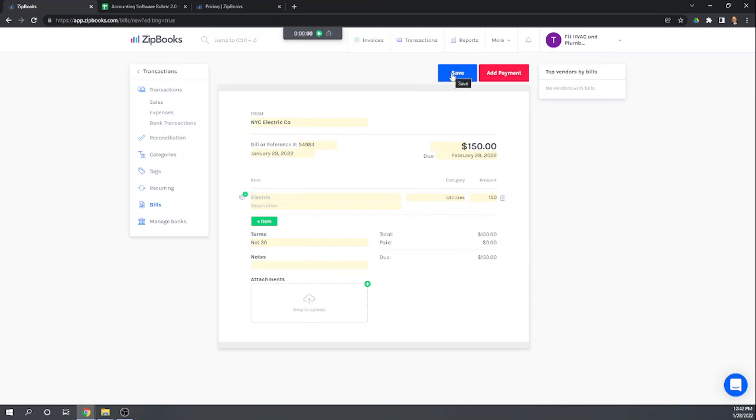Let's hit save. And here you can see if I wanted to, I could add a PDF copy of the bill. So that's an easy way to be able to find the original bill if you have questions later, or if there's perhaps a revenue person looking for proof of your deduction, you can attach a bill right here.